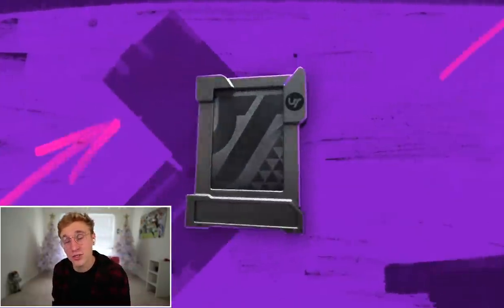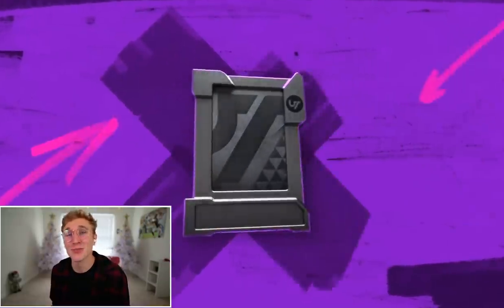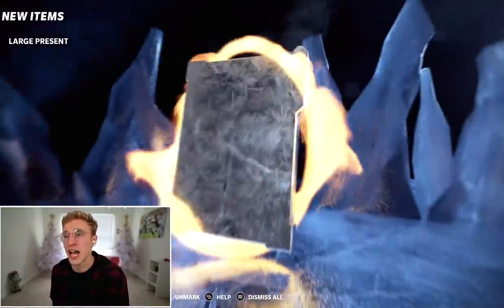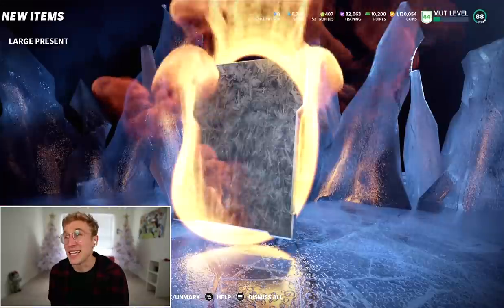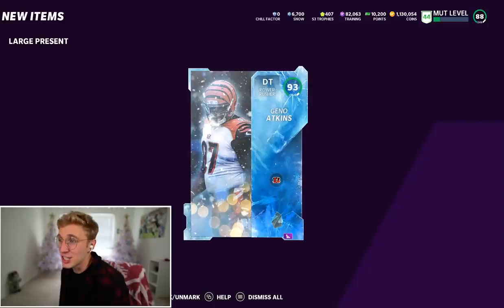Kenyon Drake, also new. This one's gonna be Malcolm Jenkins, also I think new. Keep giving me the sauce, new. 94. Now I'm going for Zach Ertz. That's what I'm talking about. Although it should be Dallas Goedert. Large present, we get Juju, don't you dare. Okay, yes, there fits. Geno Atkins.